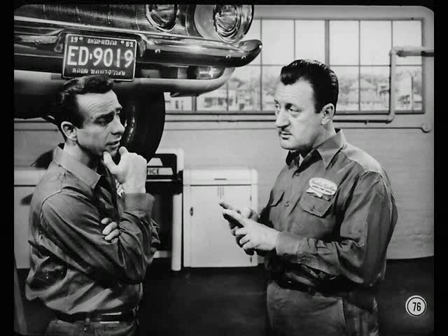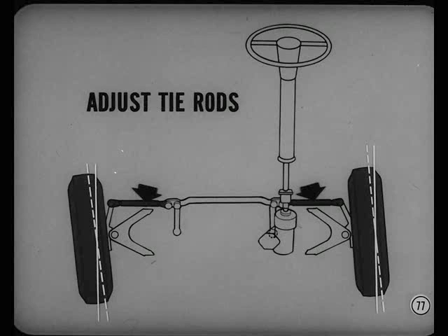Why is this concentricity so important, Steve? Well, here are two good reasons, Chuck: if the steering shaft's not centered on a power steering car, it could cause poor returnability. And on a manual transmission car, it'll affect shift quality. And last but not least, when the steering wheel's centered, the gear's on its high spot, and everything else is lined up, the front wheels should be straight ahead. If they're not, adjust the tie rods to set them straight.